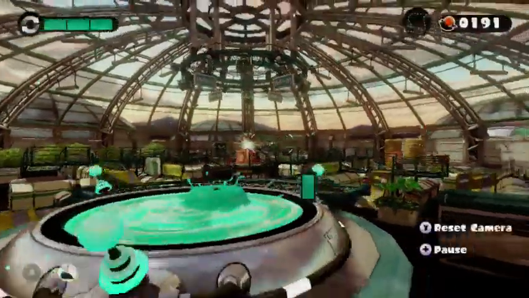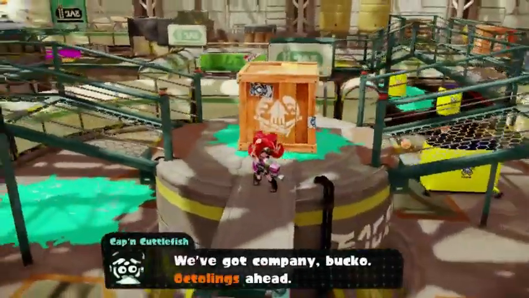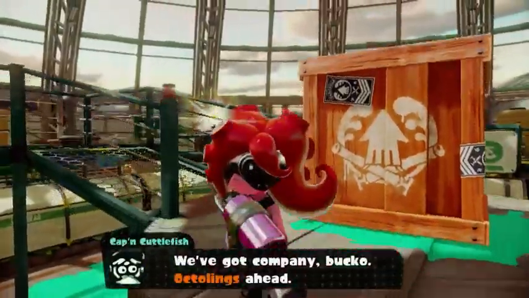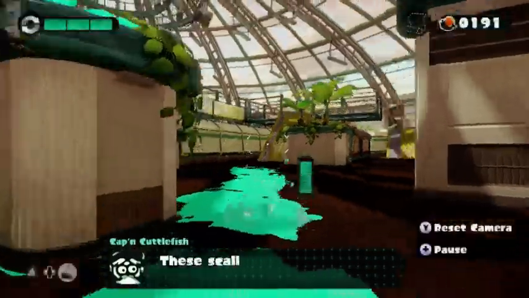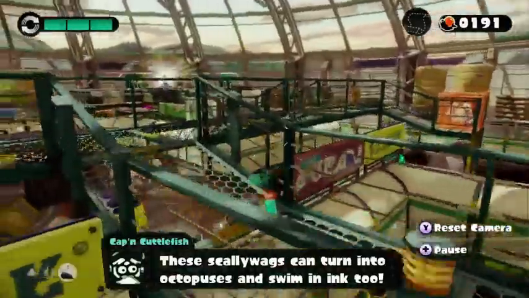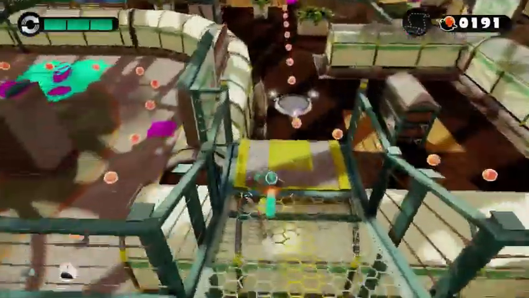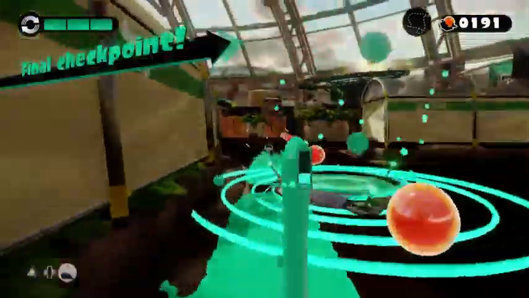Okay, this is a very, very fast level. You want to go right side. I used to go left, but it's actually way less safe. This is Kelp Dome, the actual multiplayer map. You just want to go right side, go up here. Walk on the gratings. Throw a Seeker forward.